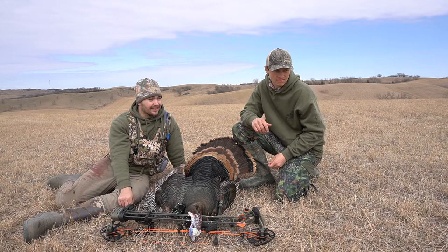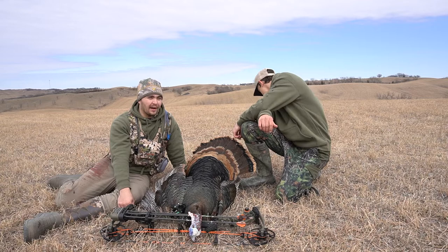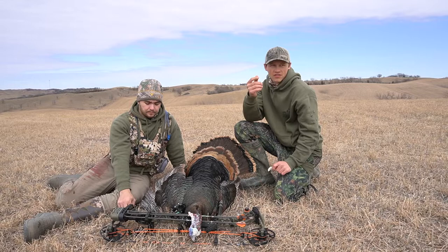So I stood up and I shot the bird. And you can tell when you shoot something with a bow, if you get a center body hit, you can hear that cavity kind of pop, or you can hear the bones cracking. So I knew I hit the bird, and he flew off, and yeah, it was quite the situation.